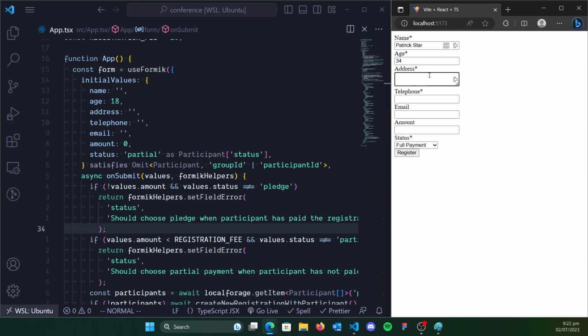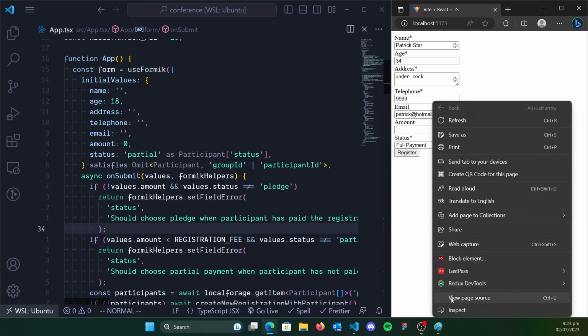Address is, and Rock. It's going to have a number of 999 and an email of patrick@hotmail.com. So no amount is given, and they have selected full payment. Let's actually ensure that.